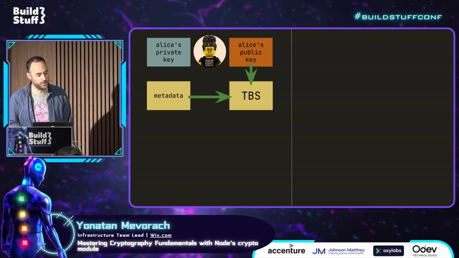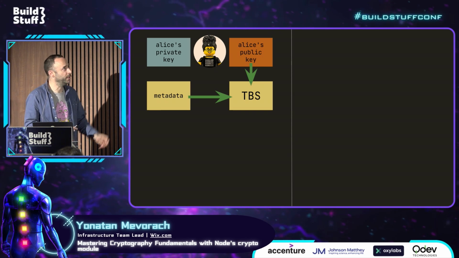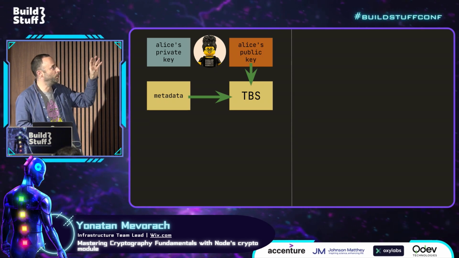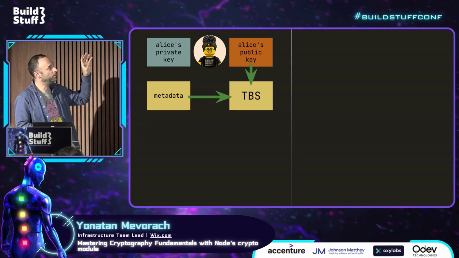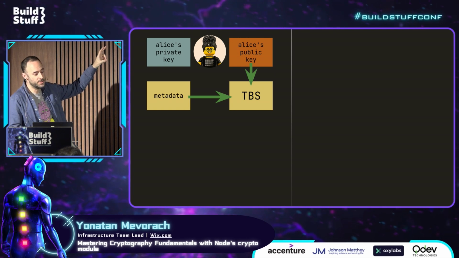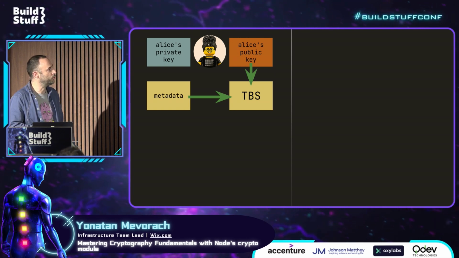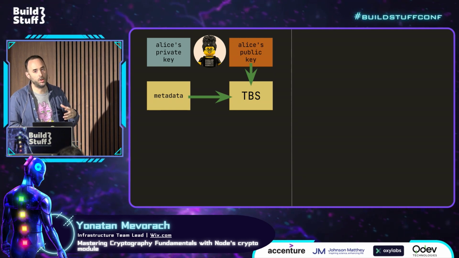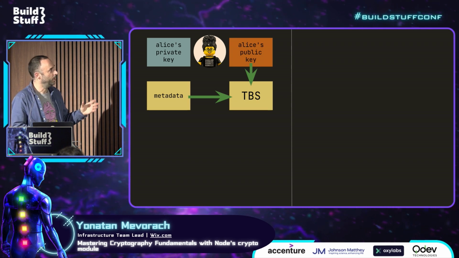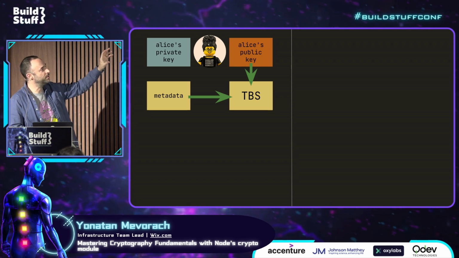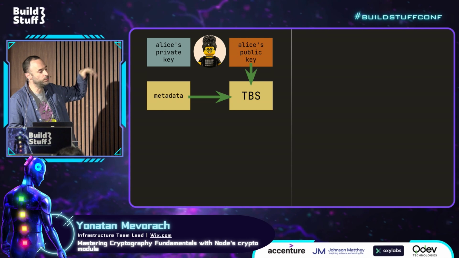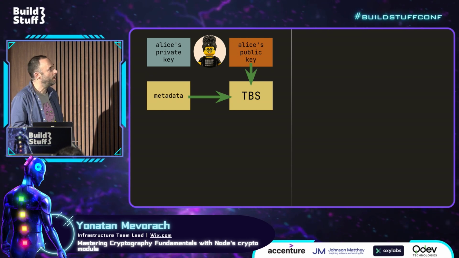So in order to create the certificate, Alice will take the public key, the main thing that she wants to establish ownership of, and add some metadata about herself: her name, what country she's from, etc. She will create something called a certificate signing request. This is the part of the certificate which is to be signed, TBS, but it needs to be signed by someone.